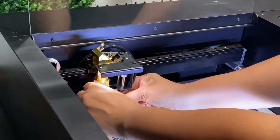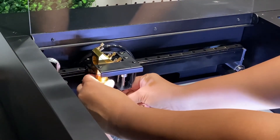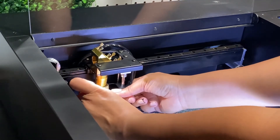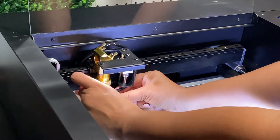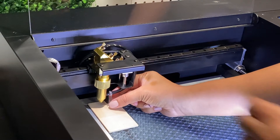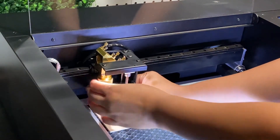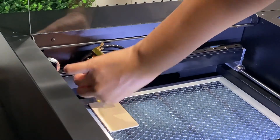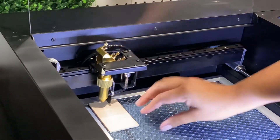So now let's focus our laser. There is a clear tab on the side just under the laser, so we are going to flip that down to make sure that it is right on the surface of what we're about to work on. Then you will tighten your laser so that it doesn't drop anymore and you're going to flip that plastic tab right back over.